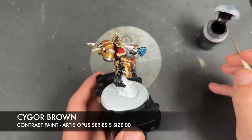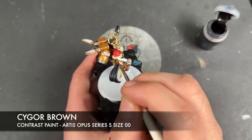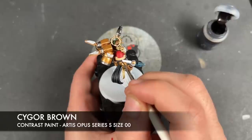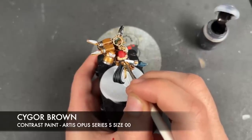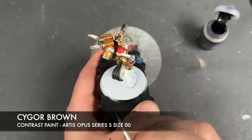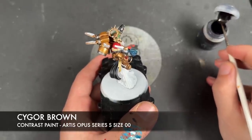Now, the best way to do this, I found, is we're going to take the Cygor Brown, not very much of this on our brush, and we're going to pick right in the middle, because Dante is a five-letter word. So what we can do is start by writing the N. Like that. So now we know how much space we've got to do DA and TE.